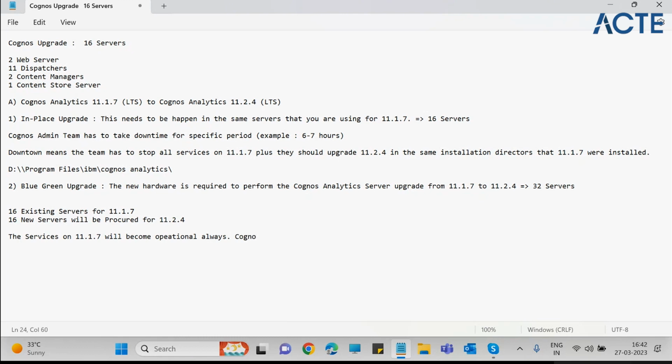Cognos 11.1.7 never goes down, and it will be operational in parallel.